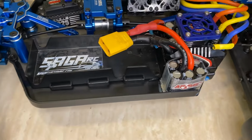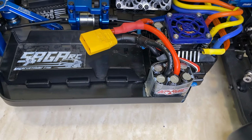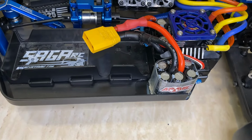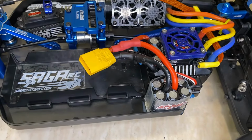Starting on this side, running a MAC 6 ESC in this one, as y'all see there. MAC 6 ESC with a 40 millimeter high speed fan on it.